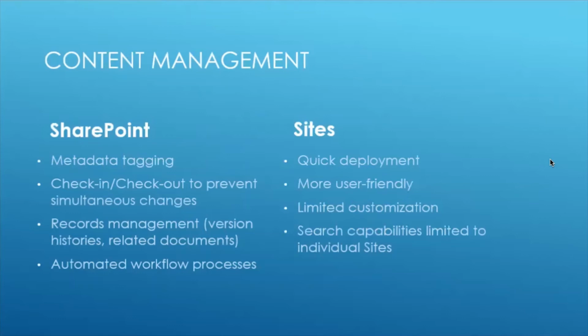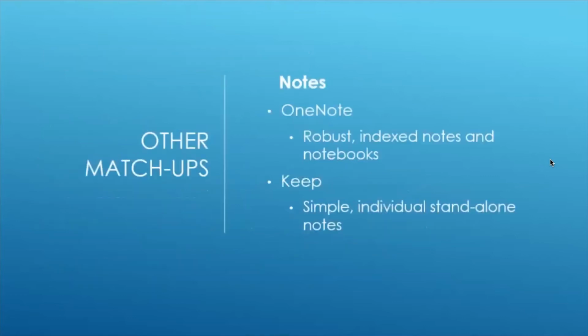So Sites is good for easy local file management, but it does not come close to having the integration that SharePoint does, which I'm sure you're starting to see a theme here, in that if you are looking for something to be thoroughly integrated, to natively talk to itself and the related products, the Microsoft product is extraordinary in its ability to do so. Other matchups, there are note-taking options for both the Google product and the Microsoft product.